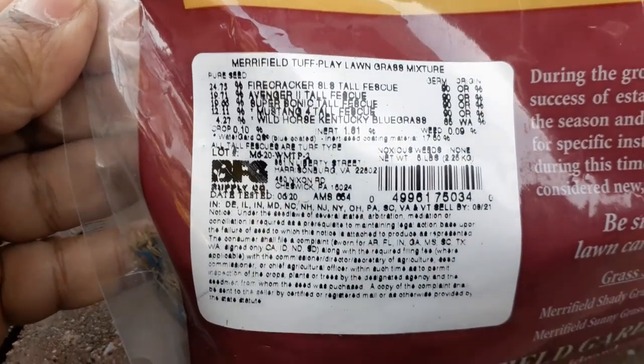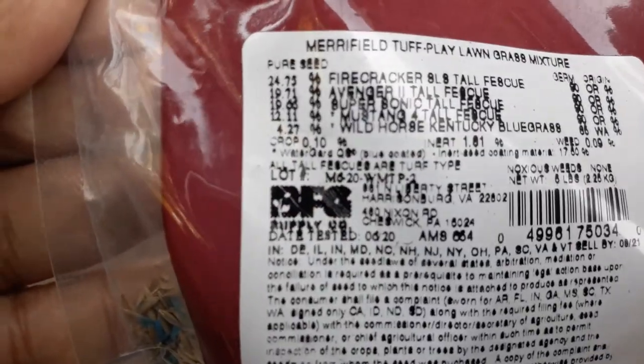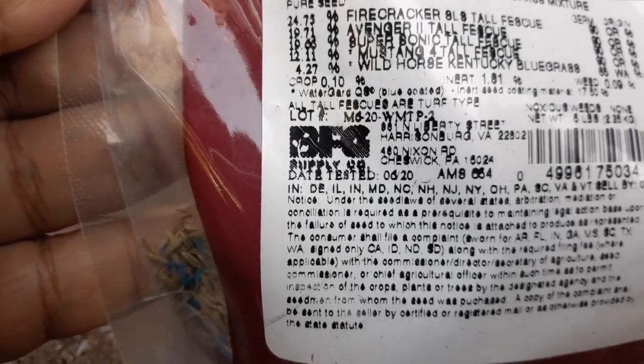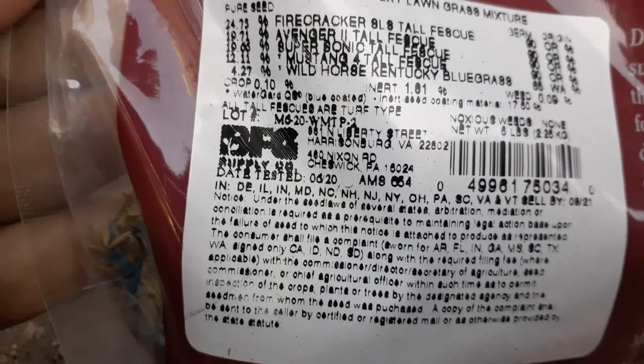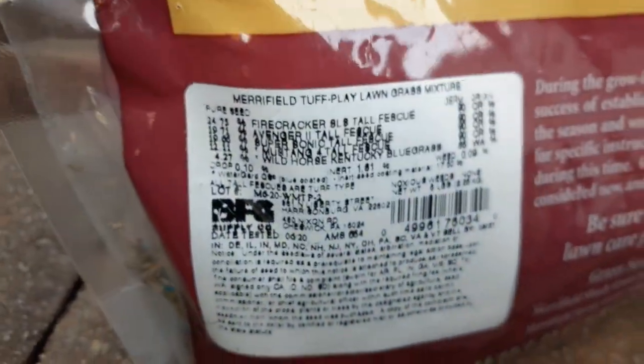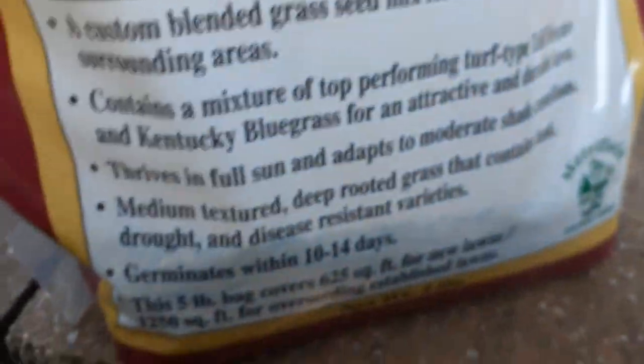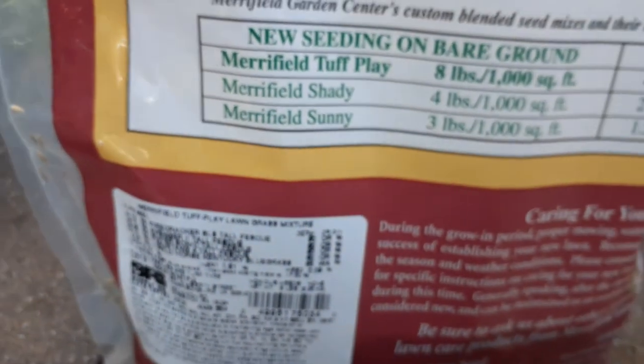You should look at the back of the seed packet to see which grass you're getting. You also want to check how much crop or weed seed is present — that should be minimal. Here the weed seeds are 0.09% and the inert matter is 1.8%. With many name-brand seeds, they've started putting in filler coating material that they say helps germination, but those coating materials can make up almost 50% of the weight. So if you're buying a five-pound bag, you're really only getting about half the actual seed. In my case with this garden center bag, I'm getting almost five full pounds of seed rather than coating material.